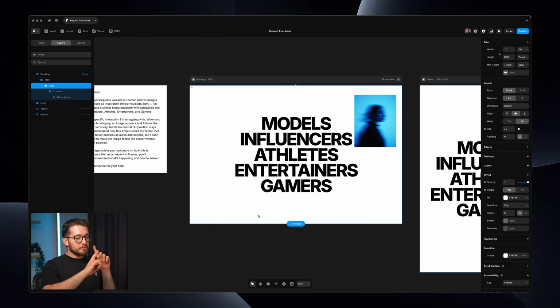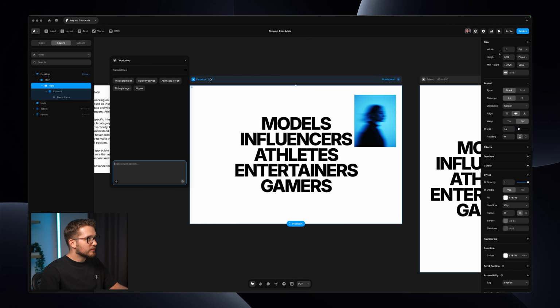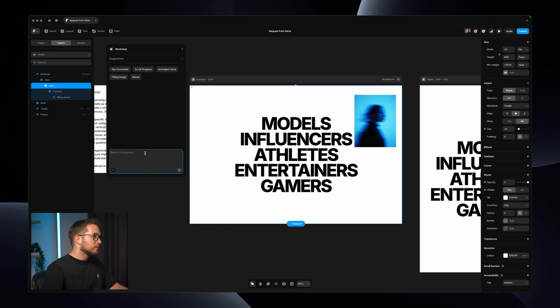So this is a trick. It really helps you to kind of play around with different ideas and build on already existing components. However, make sure that you use it ethically. Do not steal stuff and stuff like that. So I'm going to fire up Workshop, and Workshop will help me. I'll paste this in here and I'll say, hey, please generate an alternative version of this component that works similarly.